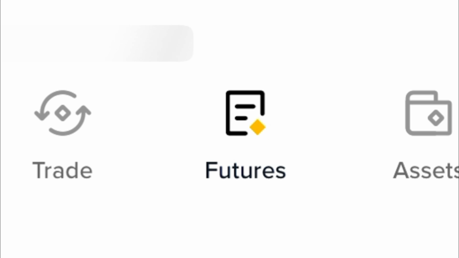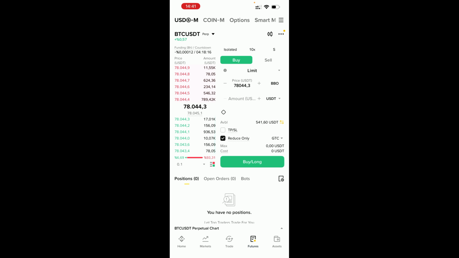We tap on futures from the menu at the bottom right. Yes, it has opened up for us. Usually this form does not show up for me because I have already set up this account. When you initially set up an account for leverage trading, the system will prompt you for a test. A quick test will show up and you will click on the boxes here. Then you will be set to participate in leverage trading. But of course, it varies according to the cryptocurrency regulations in the geographical location of the country you are in. Please research these carefully. Now the Bitcoin page has opened.